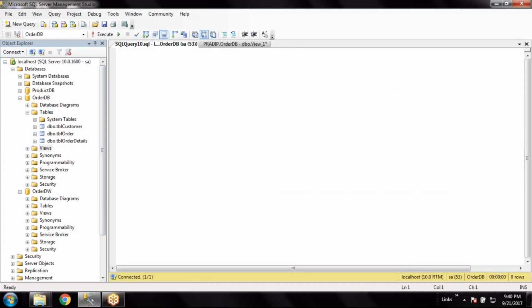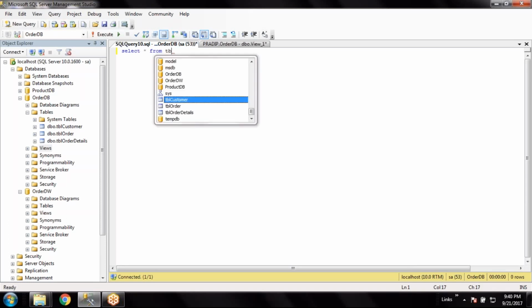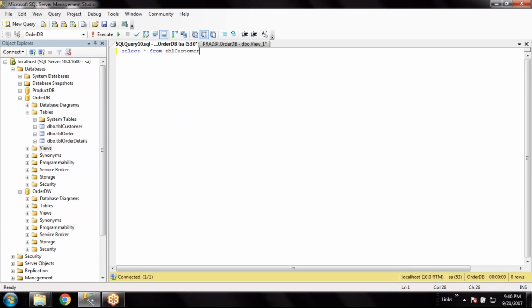Instead of doing that, select star from TBL customer C join TBL order O on C dot cost code equal to O dot cost code.